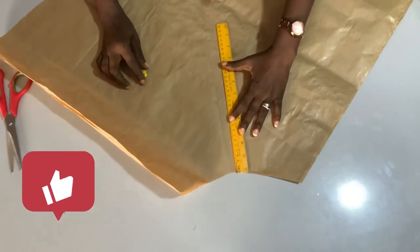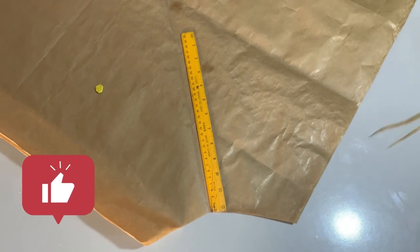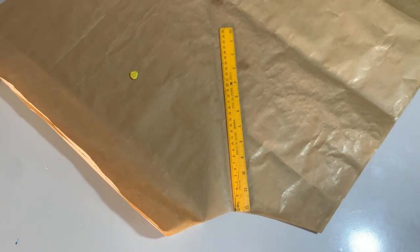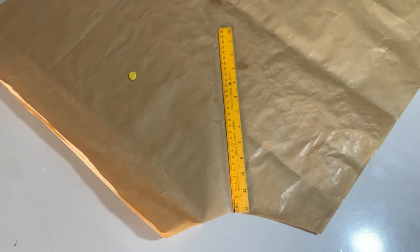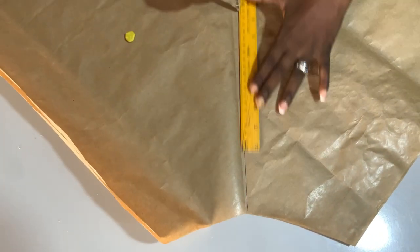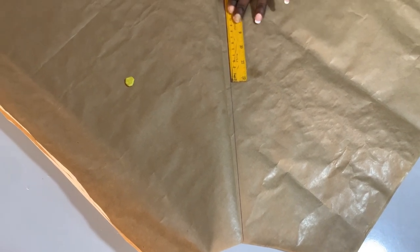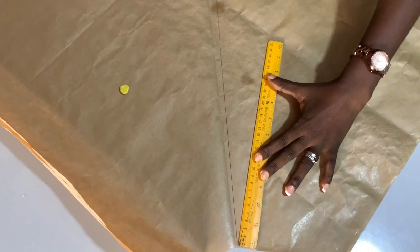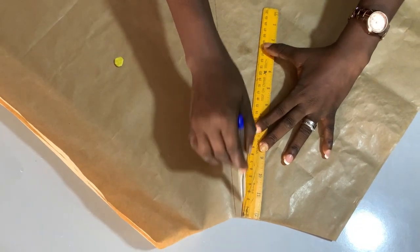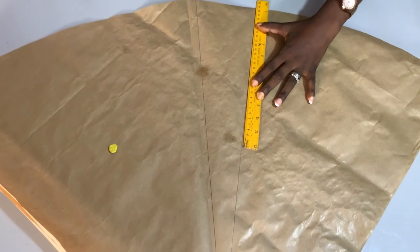So the next thing I'm going to do now is to go ahead and start ruling it. You are going to take your time and rule it out. You are going to take your time and start ruling it one after the other. Just watch how I'm going to rule it. So I start from the middle. The first place I start from was the middle. Then I proceed like this. It's not like I use any measurements. Just try to follow how I'm doing it.